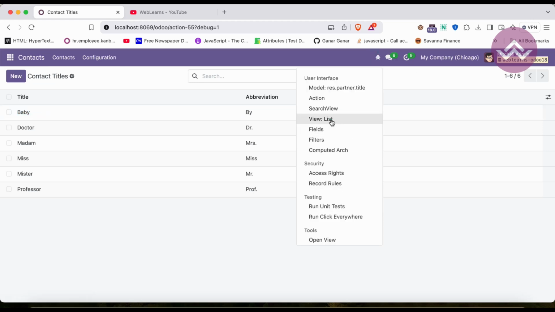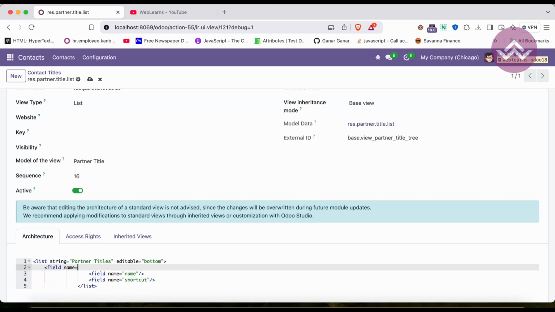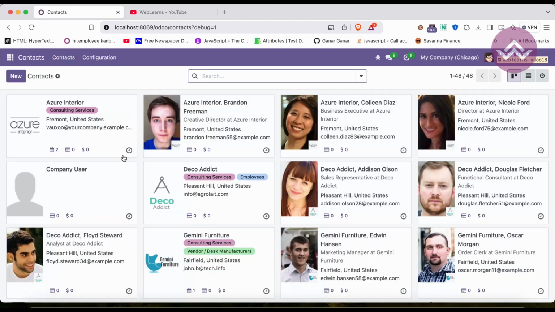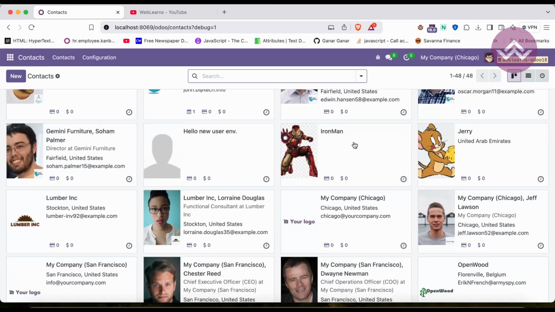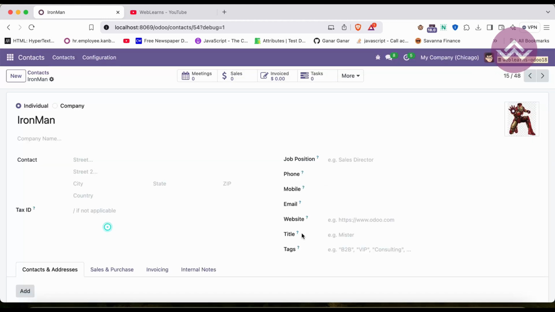So for that, let me go to the view part. I have created this on the fly, so this ID 6 does not have an XML ID. What is the XML ID? I'm referring to this one in the view metadata, this XML ID. This XML ID is not available for that record in the title for the baby.